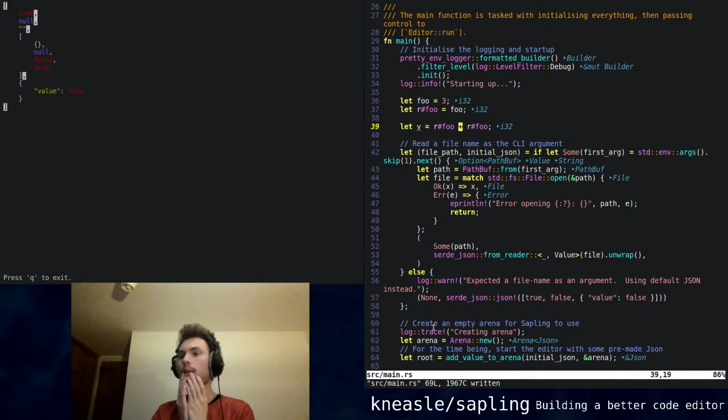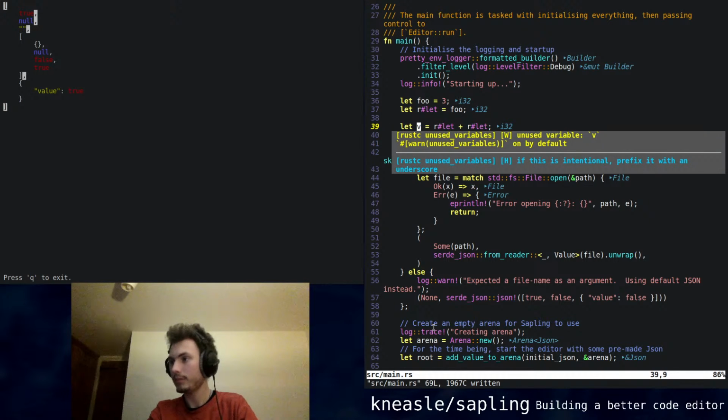No, I think I understand, because it's literally just that anything starting with r# must be an identifier and not a keyword. So we can say r#let. Oh, yes. Yeah, that makes sense.